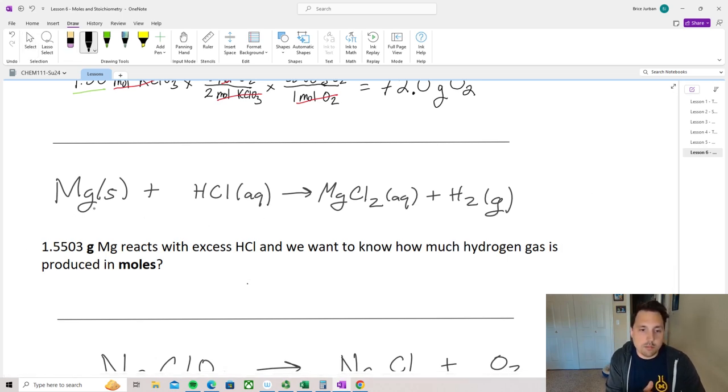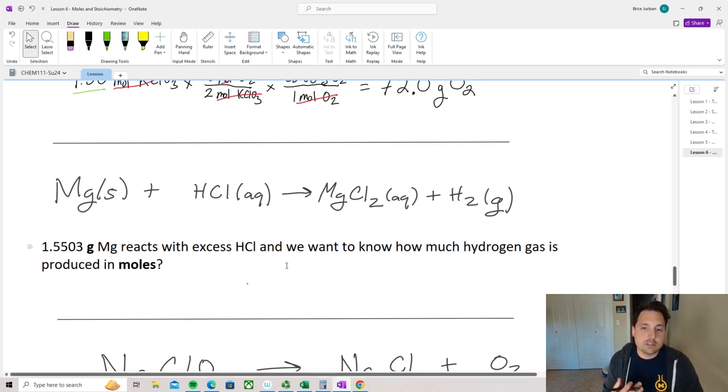In this one we have magnesium metal being dissolved in hydrochloric acid, and we're going to get some hydrogen gas that evolves, and we're going to get magnesium chloride dissolved in the solution. So this AQ is a new state of matter I haven't talked about. It's called aqueous, and that's when you have something dissolved in water. So the HCl is dissolved in water, and this makes it an acid now. So it's not hydrogen chloride anymore, it's hydrochloric acid. We'll talk about that in chapter 10.